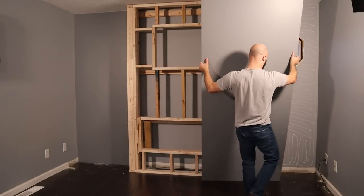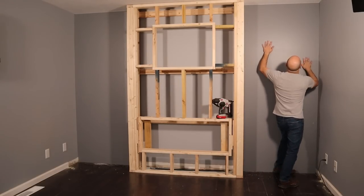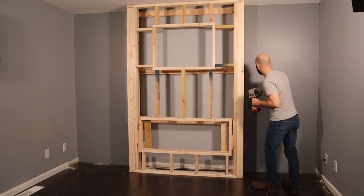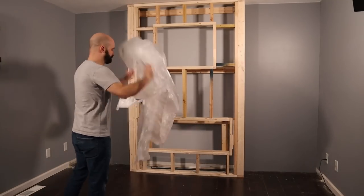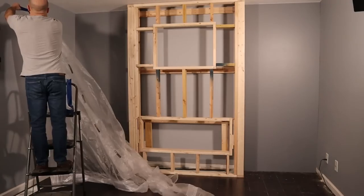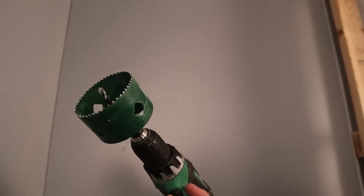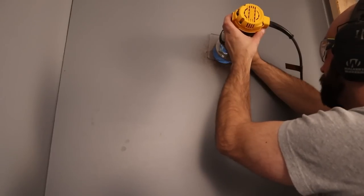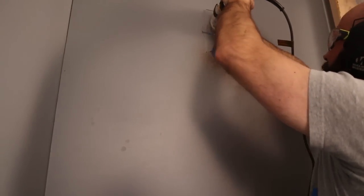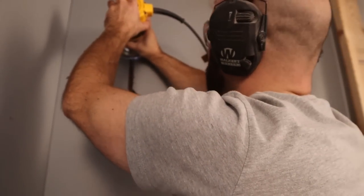Obviously I'm covering up the windows here, which is kind of a problem. I was planning on using my router to cut out the octagons, which will create a lot of dust, so I hung a sheet of plastic to try and contain the mess. I used a hole saw with my drill to punch a hole where the window is — thankfully my estimate was accurate, because hitting the edge would ruin the whole piece. I then used a flush trim bit to trace along the edges of the window and cut out the backer board.